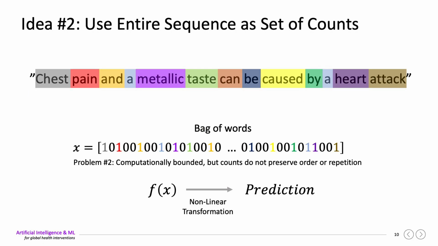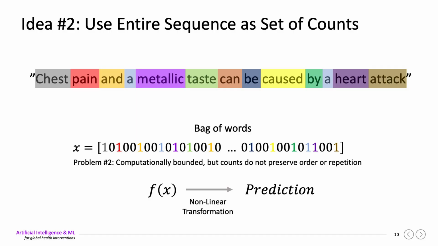The second big idea in sequence modeling came with the concept of a bag of words, which is a modeling constraint that attempts to represent text in terms of the presence, absence, and counts of specific words from a permissible dictionary while ignoring the order of such words. As you can see in the example, every word in a finite dictionary gets assigned a position, or binary encoding, in the vector representation. If a specific word in the dictionary exists in the phrase to be analyzed, it is assigned a 1, or a 0 if absent. This representation could also encode the number of occurrences per dictionary word if the vector is non-binary.